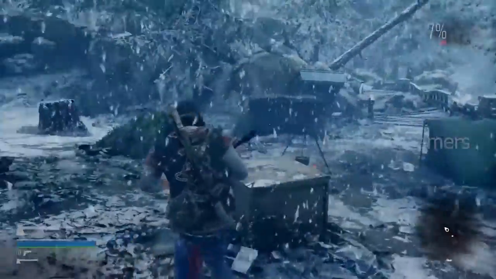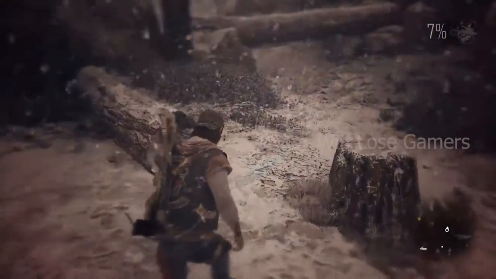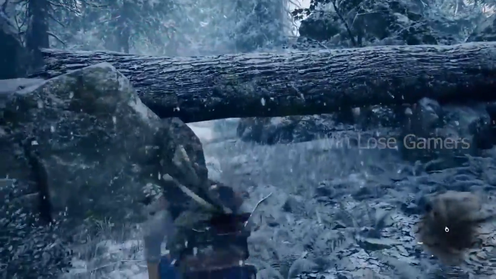So again, in the previous demo, Deacon would have gone off down the trail to the right. This time, he's going to head this way. He follows the tracks and comes under a sniper attack.